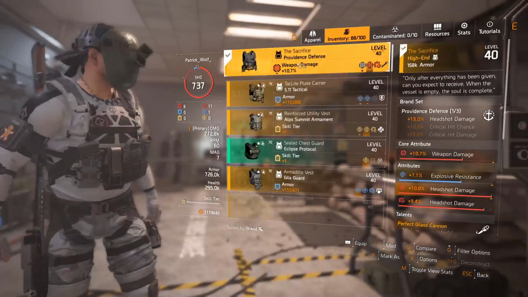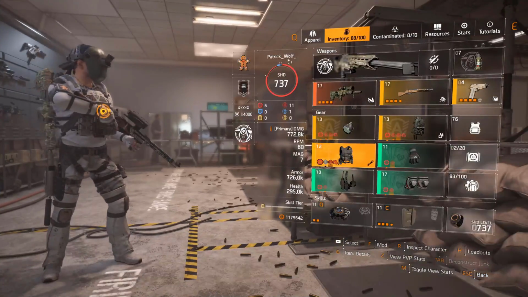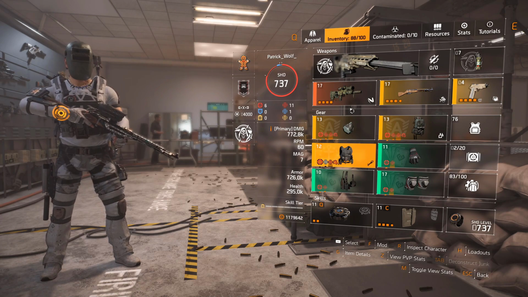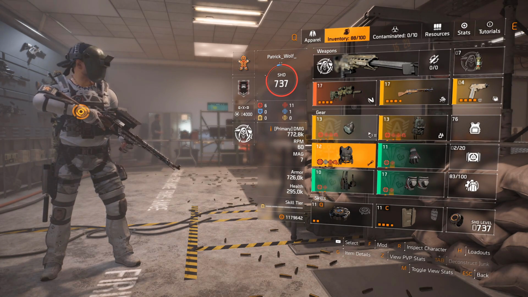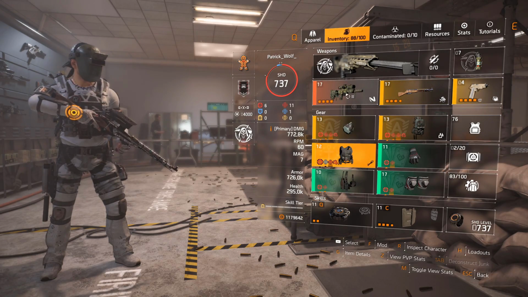And then we've got the one piece Providence Defense, which gives us extra headshot damage. I know this is not about the guns, but I just wanted to showcase this a little bit so you guys get an idea. All my mod slots are filled with headshot damage. Let's go over both of the weapons.